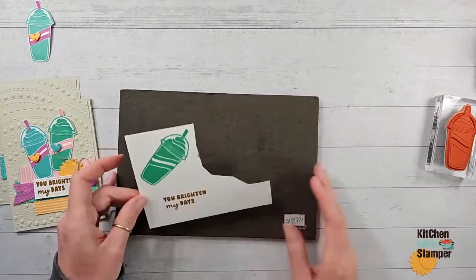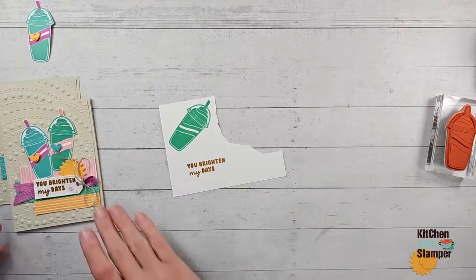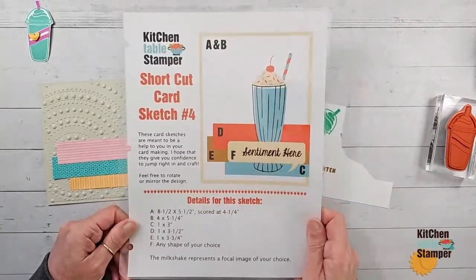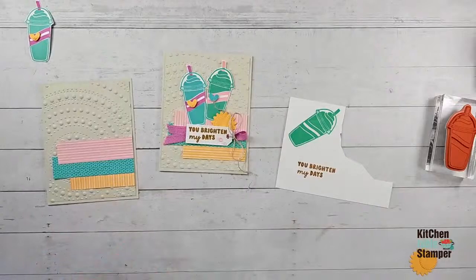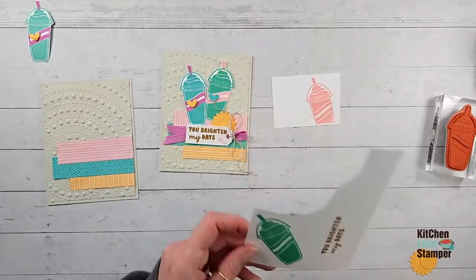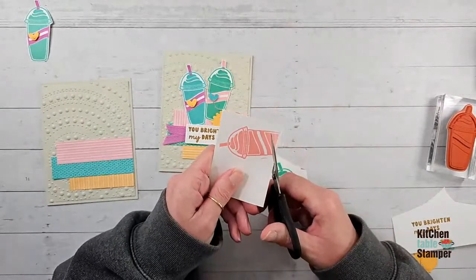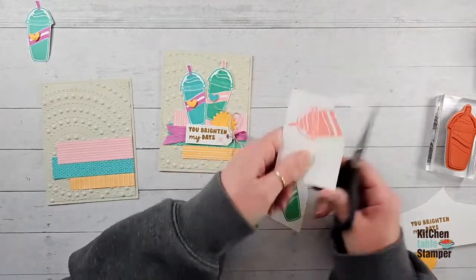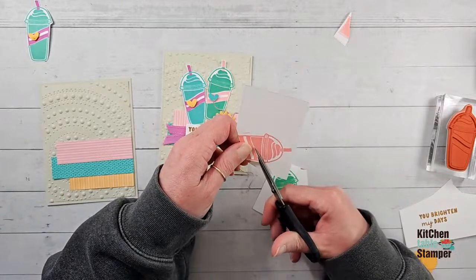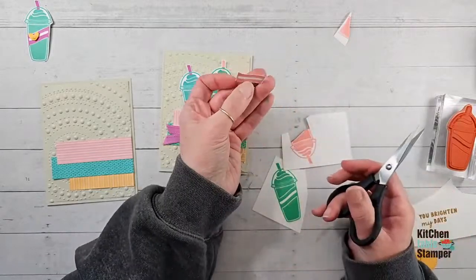Nadine says hi Stampin' friends, enjoy the live — I'm glad you're here, Nadine. Somebody says thumbs up and shared — thank you! Here's what we're making if you're just joining us: Shortcut Card Sketch number four. Let's build a Slurpee, then we'll die-cut. Franken-Slurpee — or Franken-slushy, or Franken-icy — whatever you call them! First I'm going to cut right along the white edge and cut out this label, going past the right side, down this white line, cutting off the label, then down past the left side. There's the label, and we're going to glue that on there.